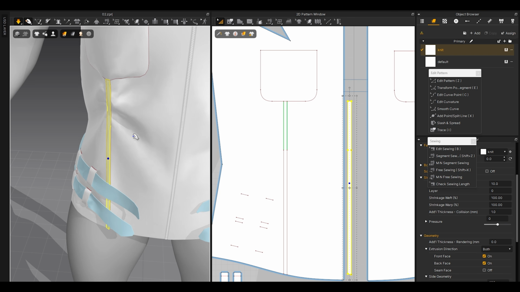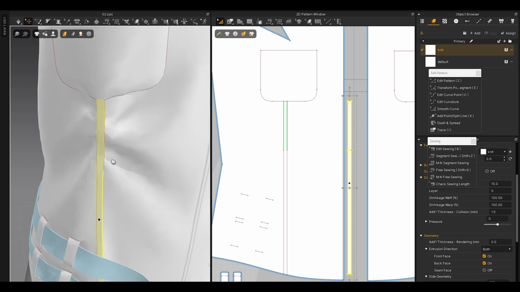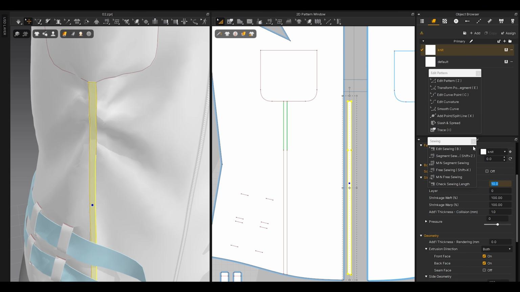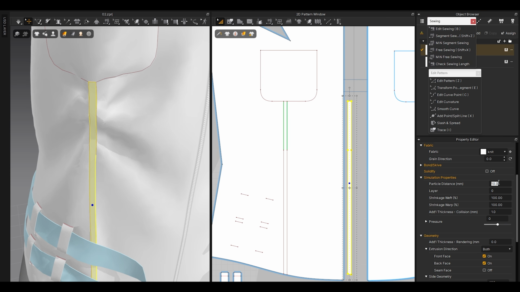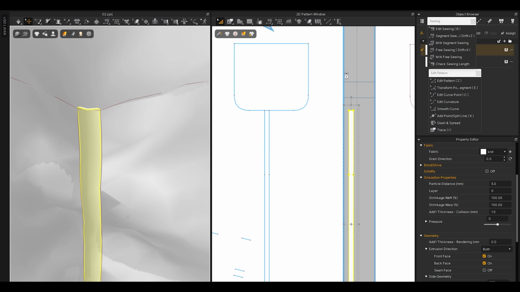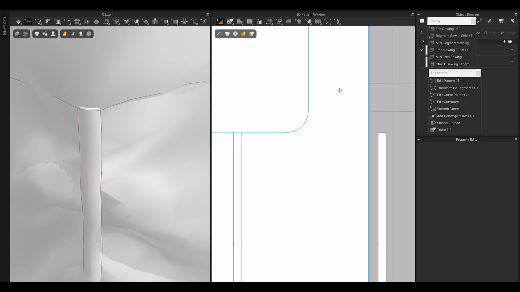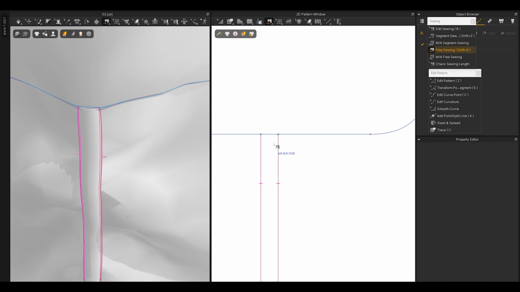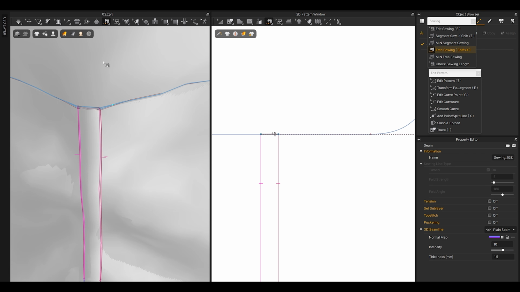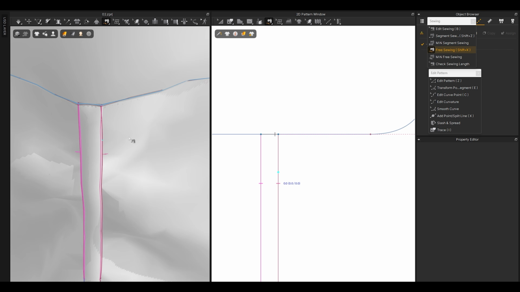I'm going to simulate that. So the vertical distance should be maybe 5. That's cool. And I'm also going to free sew this top to this top, so it's just nicely connected.